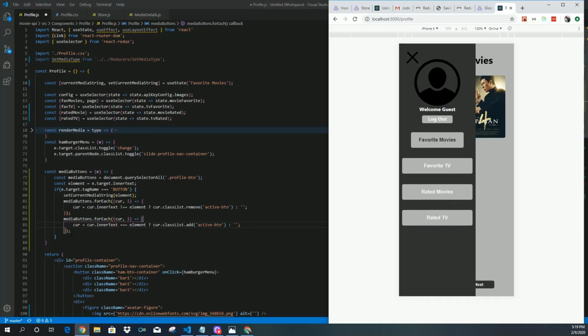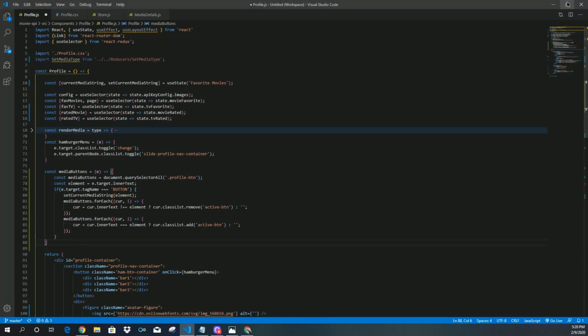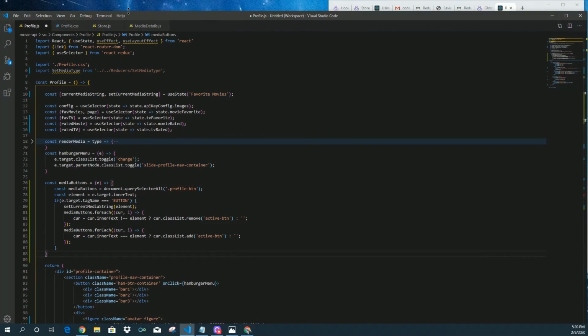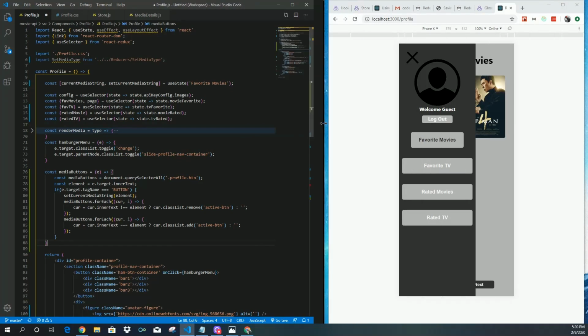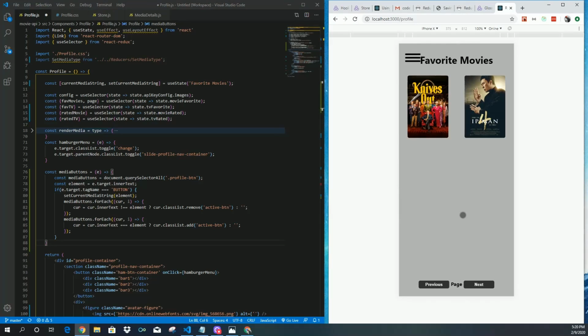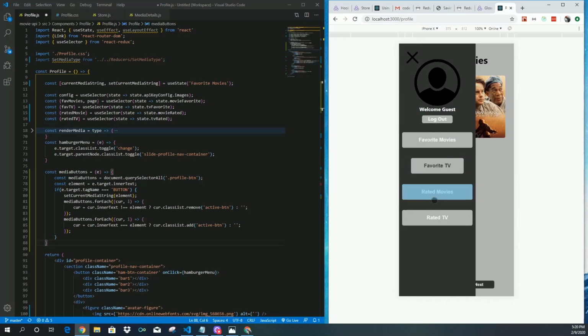And now that's all I thought about right now. I know there might be a better way to do it, but it's fine, just to get it to work right now. But that's it. We're able to see all of that.